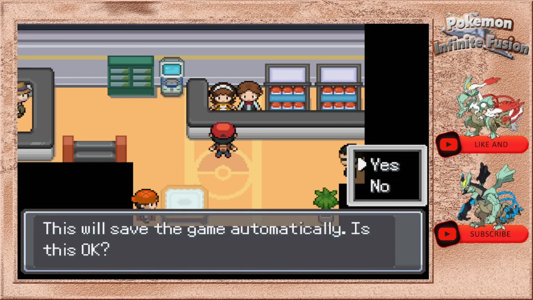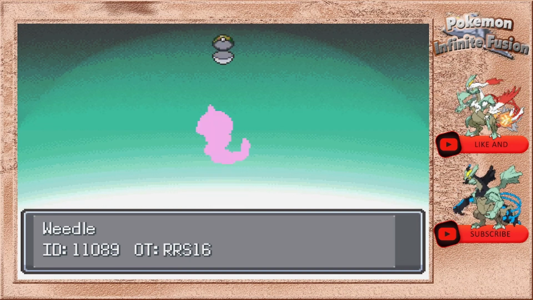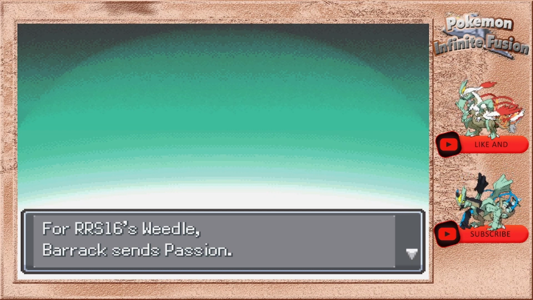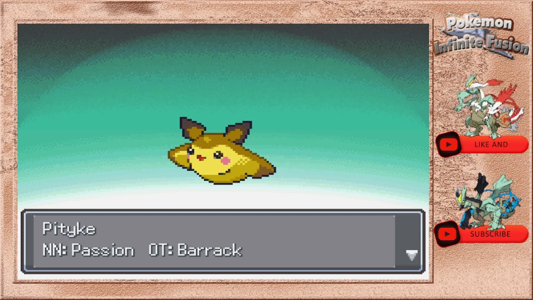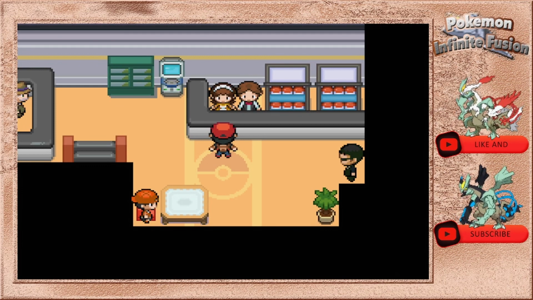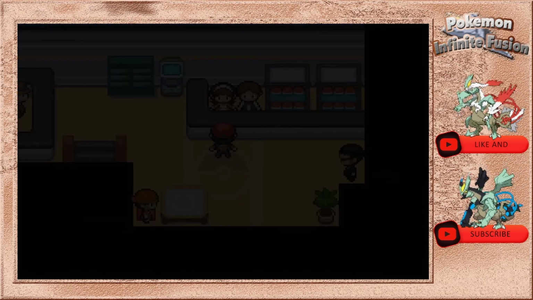Okay, let's see. Weedle, what fusions are gonna be? Okay, Barak sends passion. What kind of? Oh no. Pichu Mantike fusion. Oh, that looks like I'm not gonna have enough time to actually think about it. Okay, our last one is gonna be Aaron.